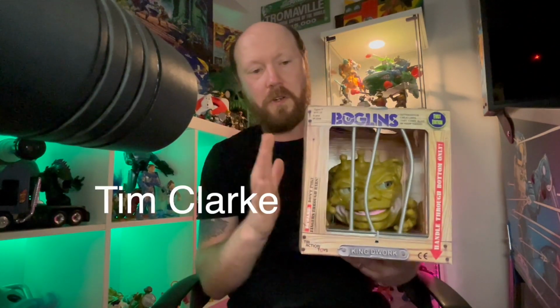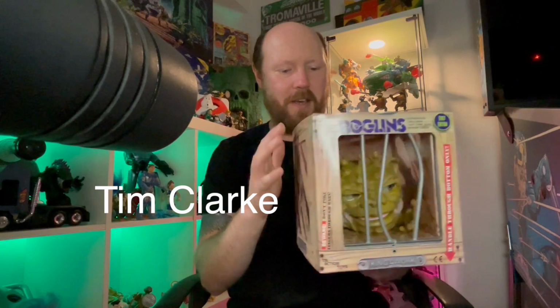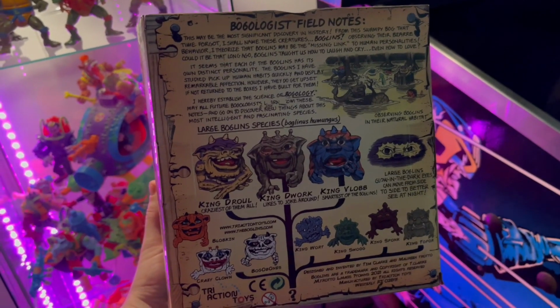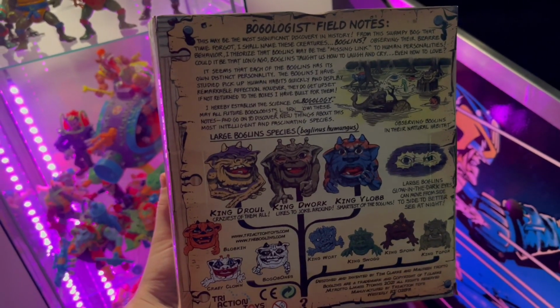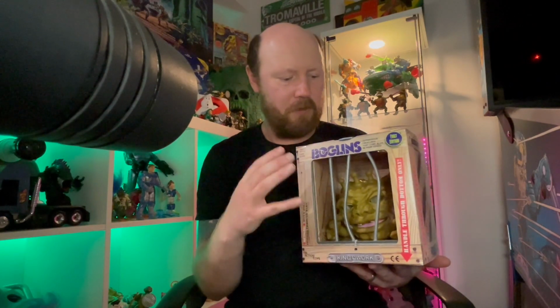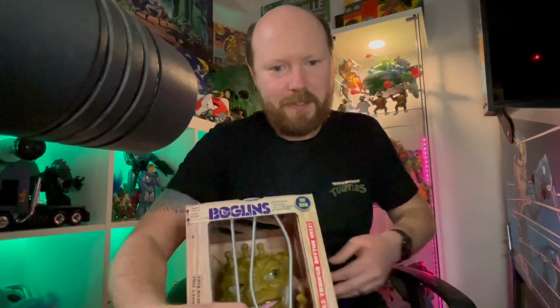This is from the original creator that actually created Boglins, so he's recently reissued these, and the box art is beautiful. If we have a look on the back here as well, we can see a bit of information about the different Boglins and a little bit of information on the history of their world and where they sort of came from. So these came out back in the 80s originally, and these have resurfaced in the last couple of years. I know Deak is a huge fan of Boglins, and as I said, he got me one, and yeah, pretty happy to get one into the collection. So let's bust it open, hey?